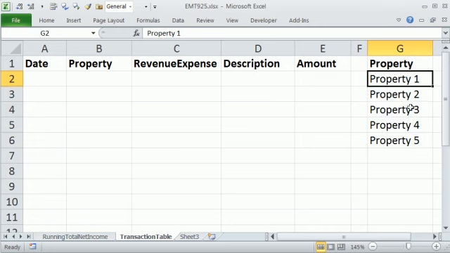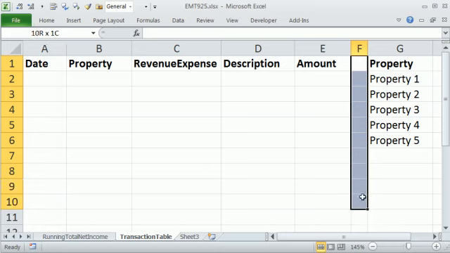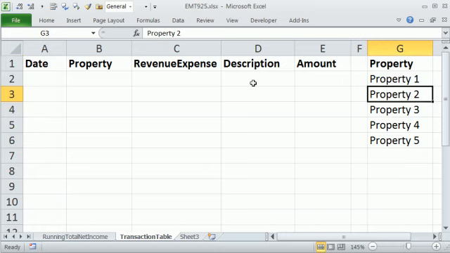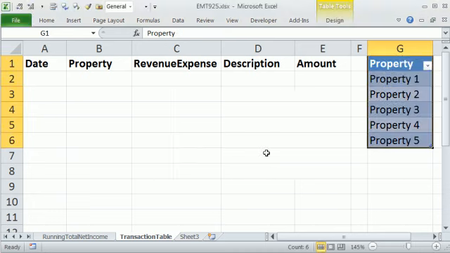Now, I want to use the Excel table feature. The advantage to using the Excel table feature is that it will have dynamic ranges. So as we add new elements here or here, everything will update. First, table, field names at the top, records and rows, and there's got to be blanks all the way around. So I very carefully separated this table from this one with a blank column. I click in a single cell, and I use Control-T. It says it's going to guess right because I set it up, field name at the top, records and rows, and blanks all the way around. I'm going to click OK.